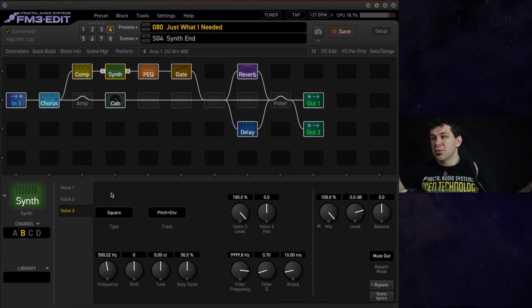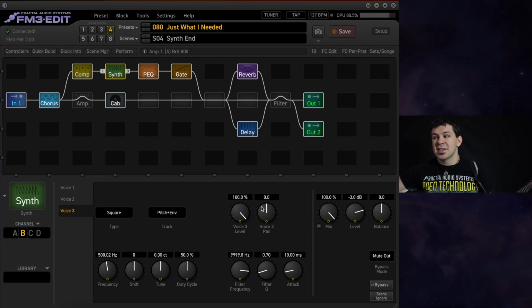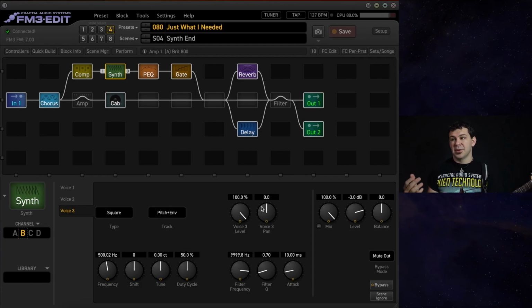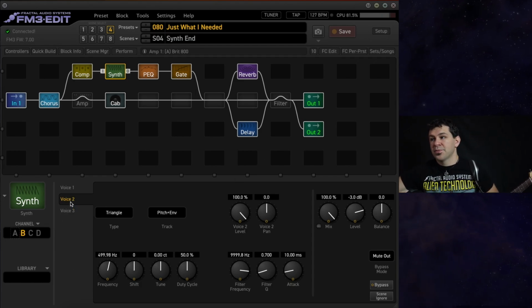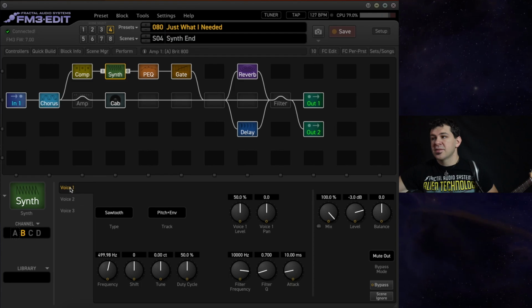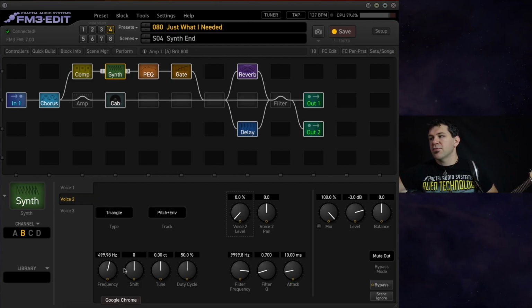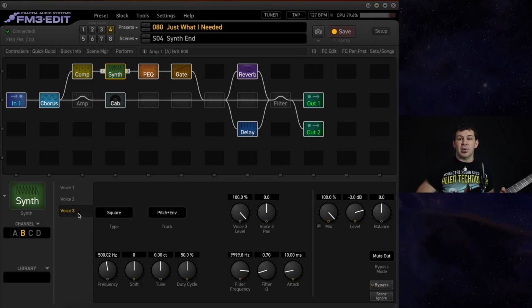Next up we have our synth block. We're going to start on voice 3, because this is the tone that we hear at the top of our synth sound, the square wave. And we go to a triangle wave, which is a softer wave, also set to 100% mix. And our sawtooth lead, just put in at 50%. It's a little bit louder of a wave. So let's first hear the square wave by itself.